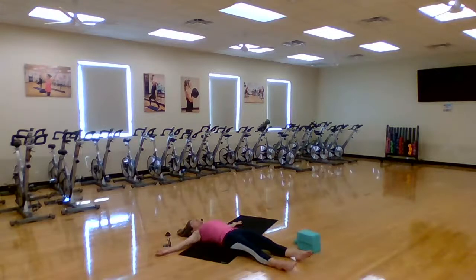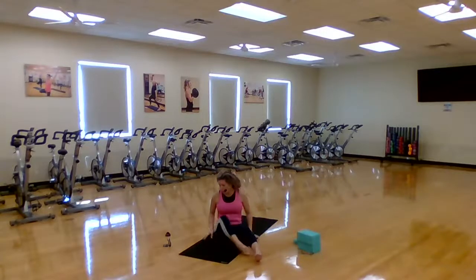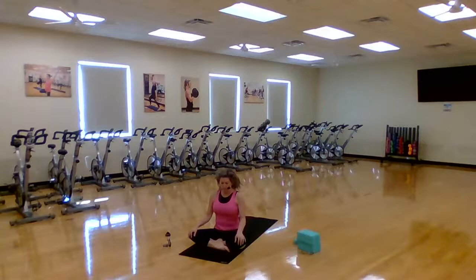Legs come out in front of you. Arms go out to the side. Maybe your palms face towards the ceiling. You can always bring your feet to the floor in Savasana and point your knees to the ceiling if that feels better in your low back. Another thing that you could do is take a blanket or a cushion and just place that gently under your knees, giving your knees a little bit of bend. Sometimes that's enough to take that low pressure out of your back. And just find your breath.